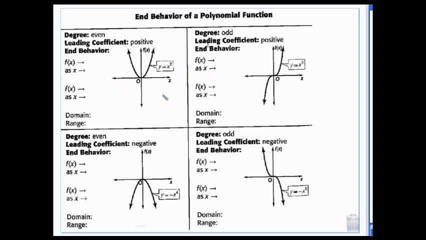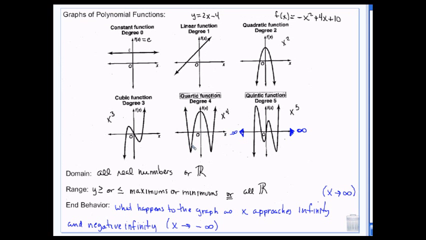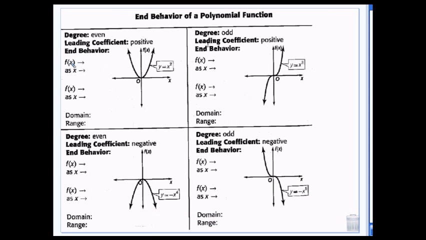What to look for? Let's look at this. What we have is an even degree, so even exponents, right, with a positive leading coefficient. Like x squared, or if we come back here, this is x to the fourth, but this is positive. What will happen is, as x approaches infinity, y also approaches infinity. And as x approaches negative infinity, that's over on this side, y approaches infinity. So as we go left and right in infinite directions, we continue to go up.